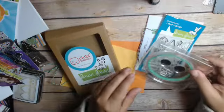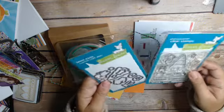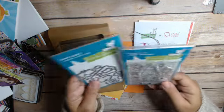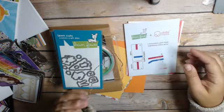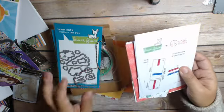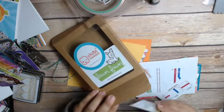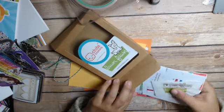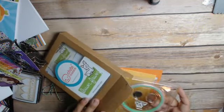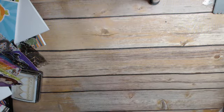Inside the kit you get your copper wire, your batteries, and your little doohickeys to make the lights work. And then here is this super cute stamp set — it's called Mary Mice for Chibitronics. Super cute, I love it. And the dies, you get some string here, and then you get all these little templates and pieces to make the projects. It also says 'I love you a lot' — there's a little free stamp set in there as well. I just thought that was a really great way to be introduced to making this type of project.